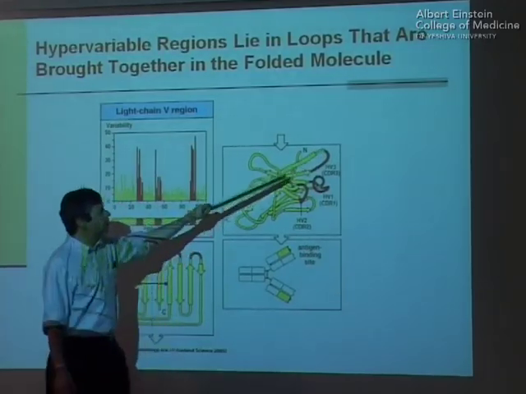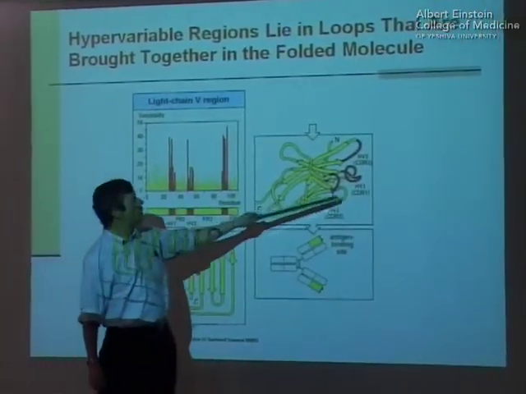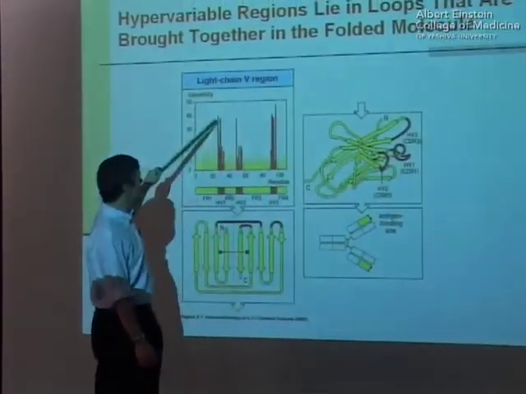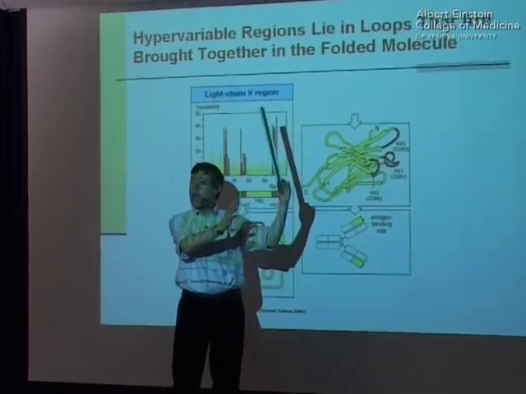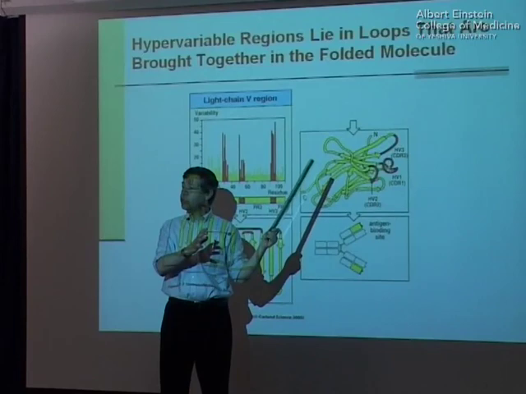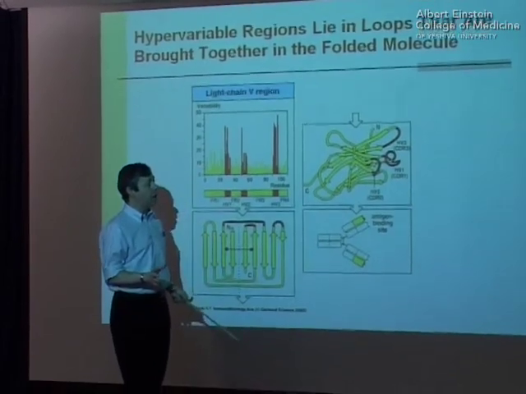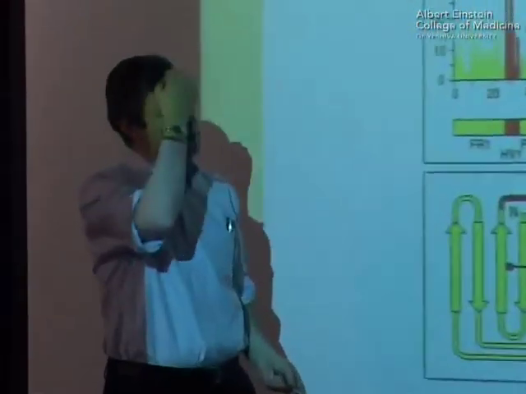So this region is the HV3, which is going to be over here. This region is the HV2, which is here, and this is the HV1, which is here. But now these hypervariable regions are brought adjacent to each other, and that's exactly what sees the antigen. So in fact, this hypervariable region is the most important part of the antibody molecule, because this is where all the capacity to recognize multiple different antigens comes from, these 3 hotspots of hypervariable region. And this is where there's the most sequence variation from antibody to antibody.